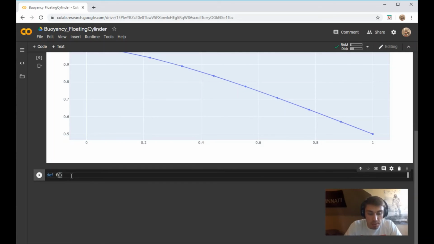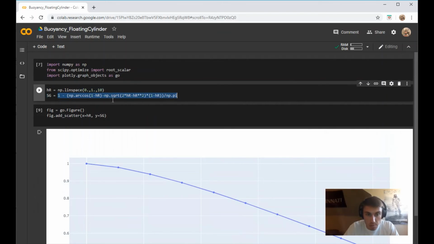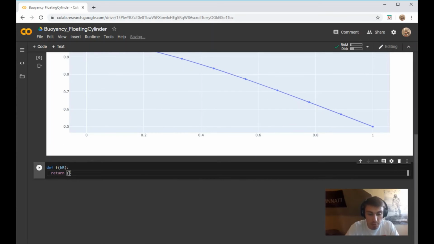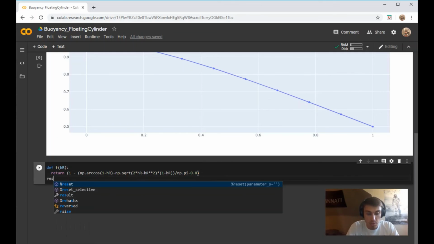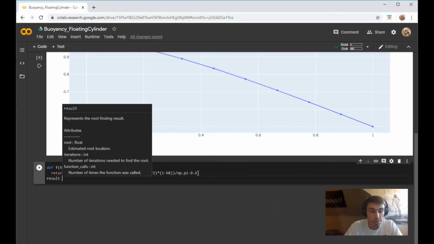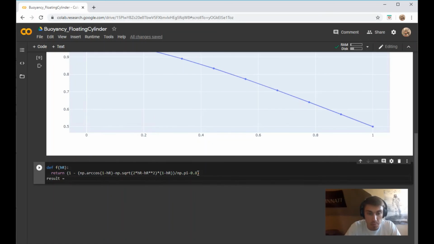We're going to define the function with respect to HR. We're going to return the specific gravity expression minus 0.8, so we can get the value expected at 0.8. And first we need to change the results from the array, using root scalar.